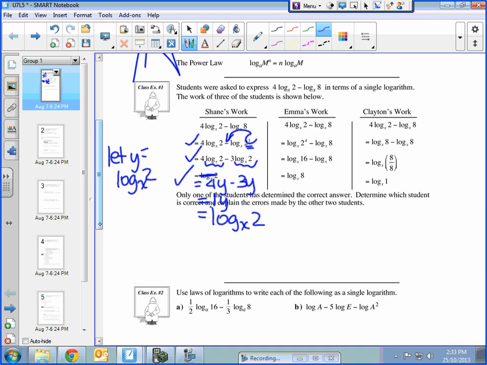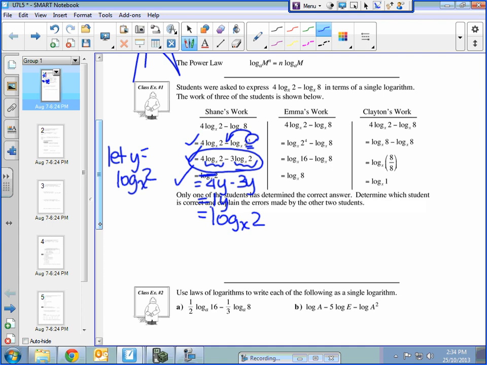Do you guys get it, or do you want me to re-explain it? We didn't use the product law here. Oh no, we just used the power law for moving this 3 down. And then we didn't use the product or the quotient law. So in this step right here that I'm circling, since you have log of 2 base x for both sides, you can just subtract them.